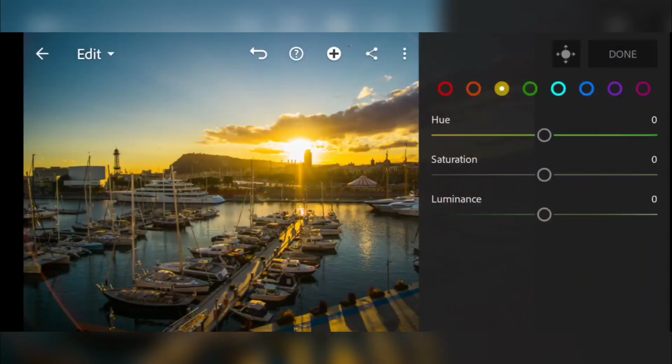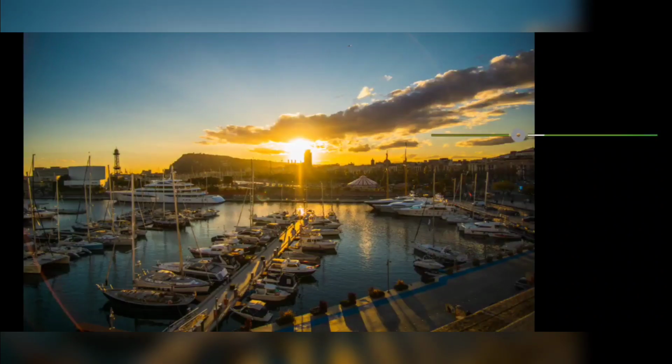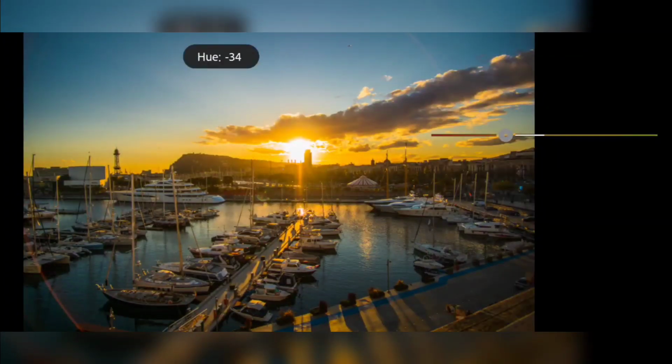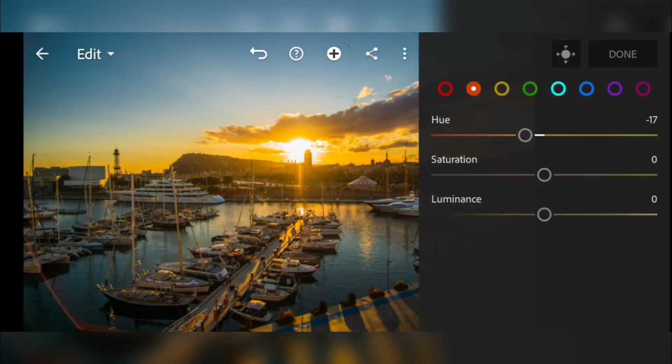And then I go to my yellows. I'm going to make the sun a little bit more orange than it is, and darker. And then I can add sort of a red sunset if I really want to, or well, that starts making it a little bit more light. I like a little bit of a red sunset. That's what I feel. I like to make the picture look like I was there at that time, because I take pictures and I'm like, that doesn't look like what I could see at the time.